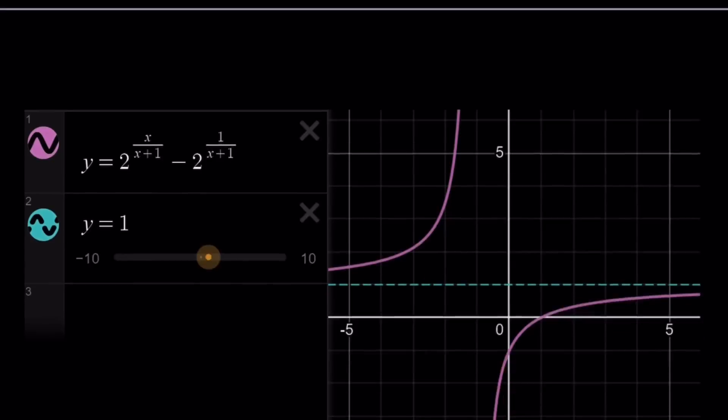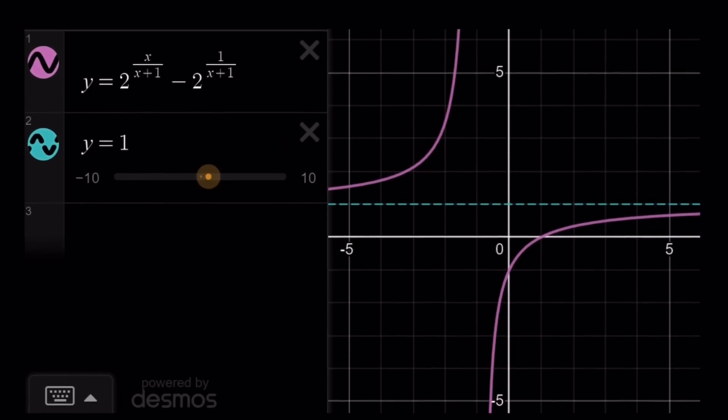So, when you look at the graph, you don't see any intersection points because there are no real solutions. Remember, the first one gave us nonsense. The second one only gave us a complex solution, which is not visible here. But what else is going on with this function? I want to show you real quick.